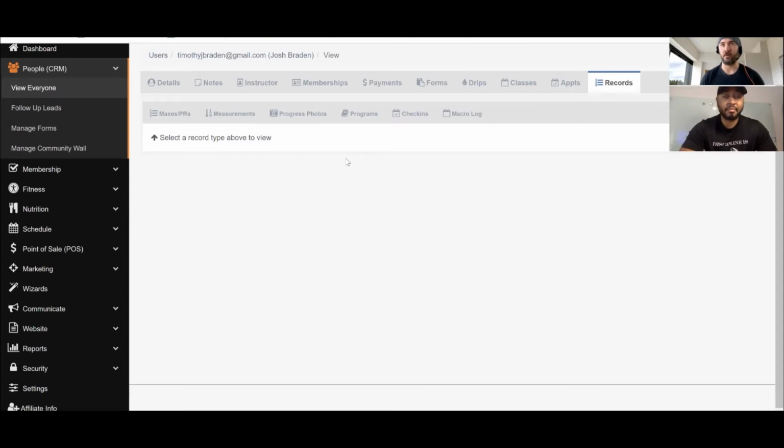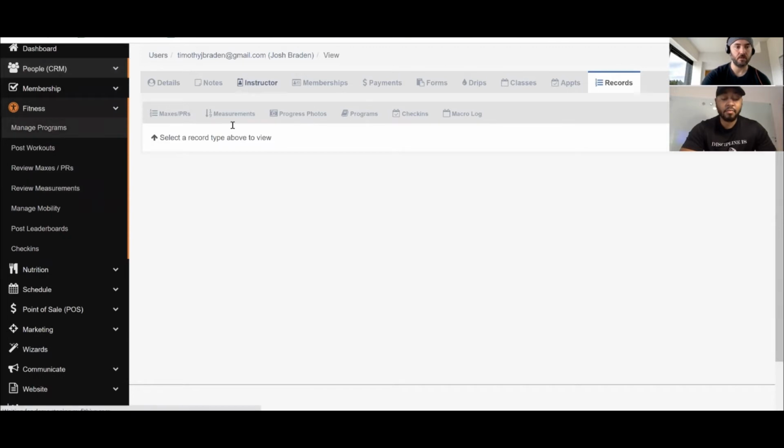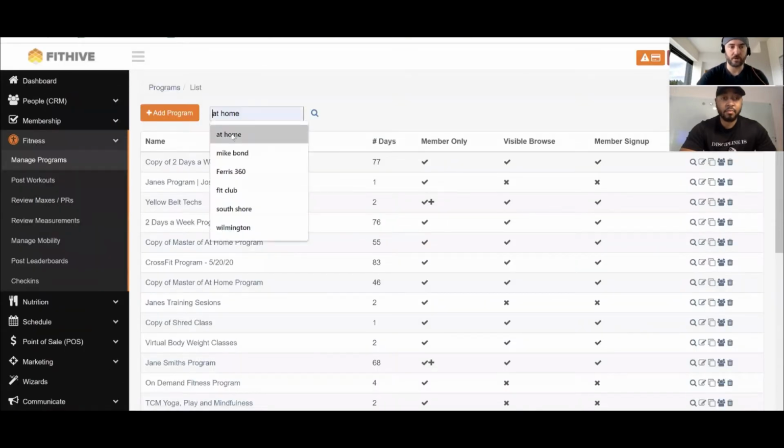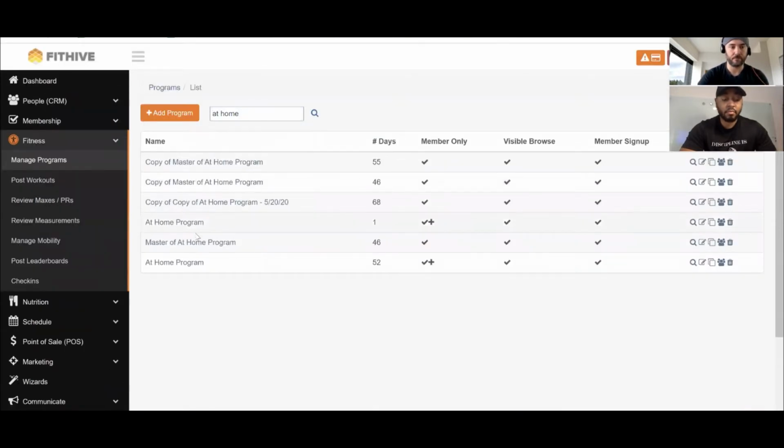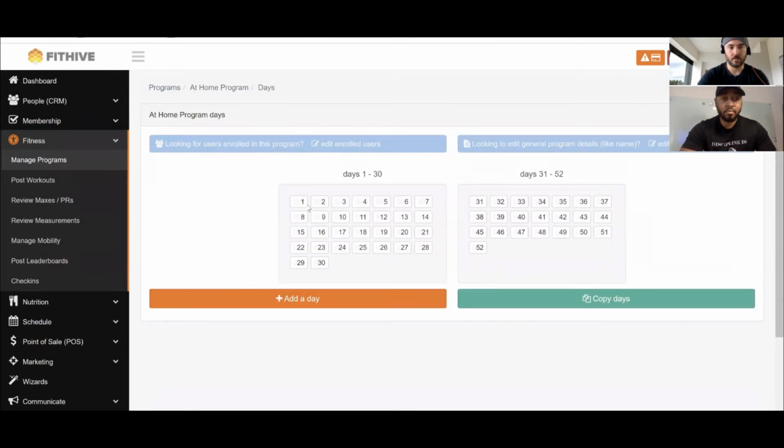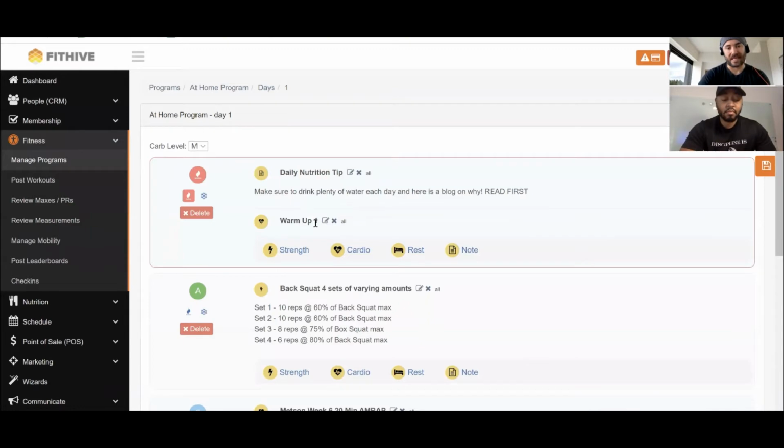So for example, if you want to do mobility for a specific workout as a warm up or cool down, add that to the program itself in terms of a section. So for example, we'll go back to our at-home program. So add that here.